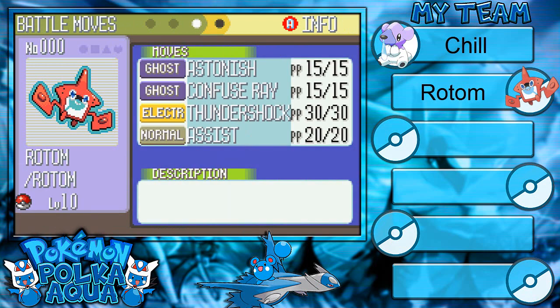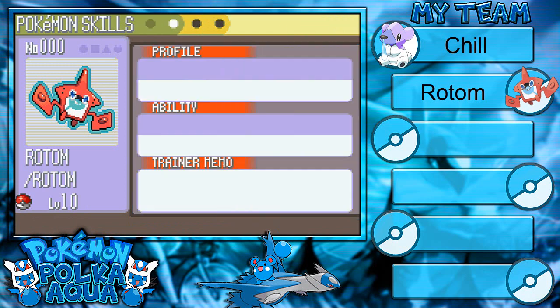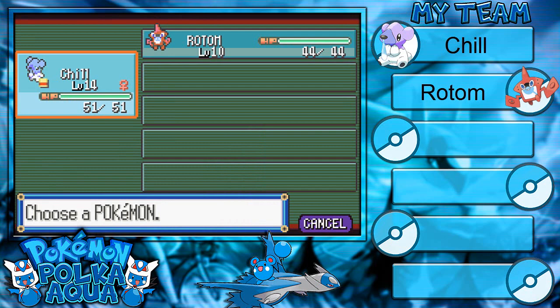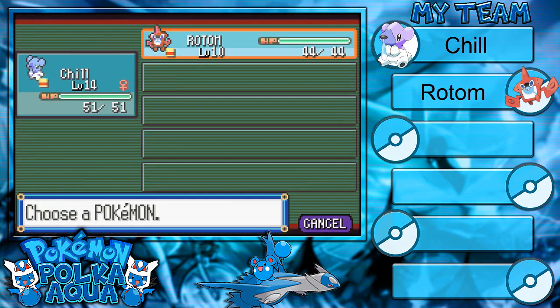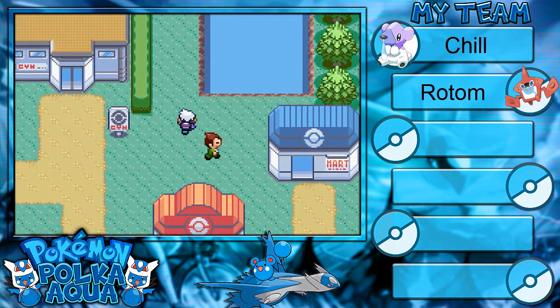Obviously randomizers are a different story altogether. But with that, we actually have our second Pokemon. I don't know if I'm going to keep Rotom in the team for the entire journey, but we have Rotom, so there's that.